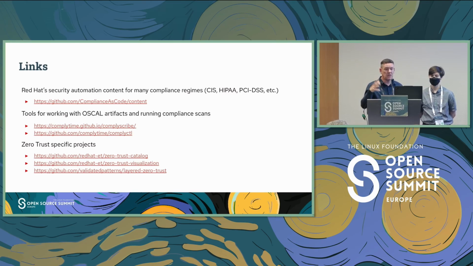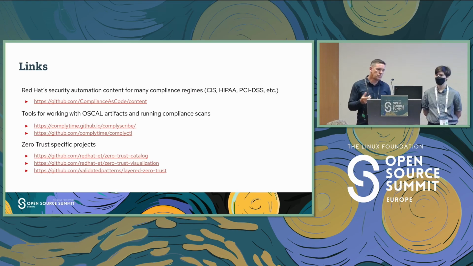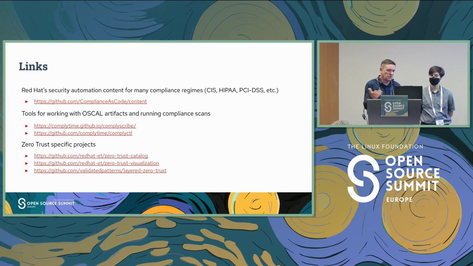And in terms of our roadmap, we want to integrate that into some of the security products that are upstream, and specifically eventually targeting Advanced Cluster Security in the Red Hat portfolio. But also extend it so that it covers more data sources and more catalog formats. And as I mentioned, extend it to be relevant for risk-based assessment approaches to deploying zero trust.